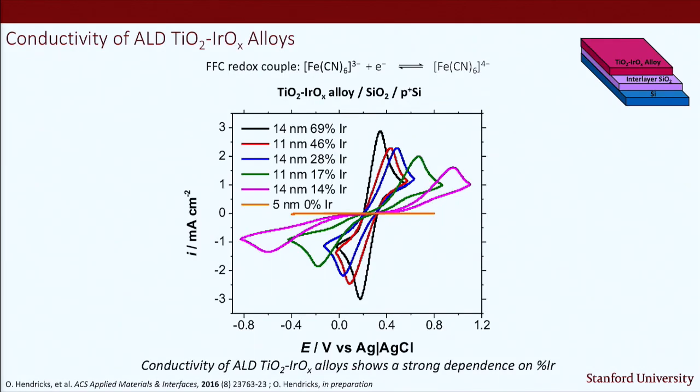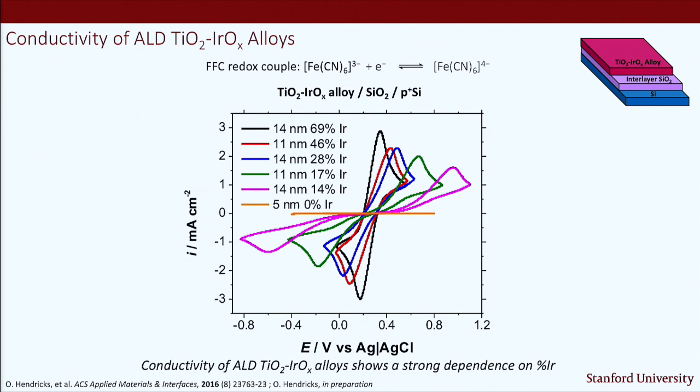So the first thing we wanted to look at is the conductivity of these materials. And one way that we assess the conductivity is through a technique called cyclic voltammetry. And all we're doing here is we're applying a potential, and then we're measuring the current associated with electron transfer to and from a molecule in solution. And when we do that, we get these funky curves that are actually called ducts. And really, if you're not familiar with cyclic voltammetry, all you need to take home from this is that the tighter that duct is, the more conductive the material is, the more stretched out that duct is, the more resistive it is.